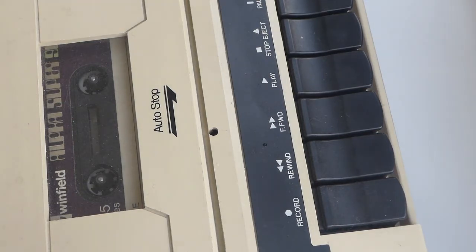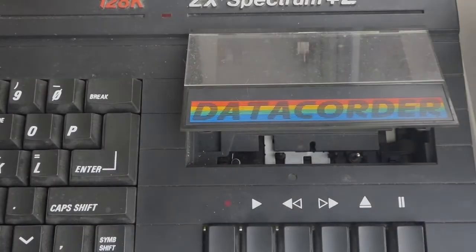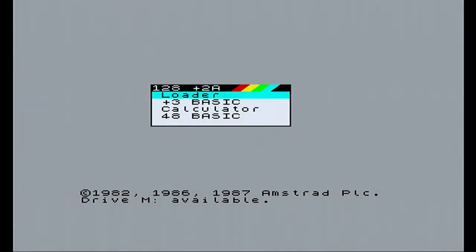Anyway, without further ado, I'm just going to pop this down on the floor. Without further ado, we're going to get into these two, and I'll pop that into a drive. Okay, so the tape is in the drive and we're ready to go. So let's just get down to the old basic and go with the load dit dit. You've missed this, haven't you? You've missed load dit dit.